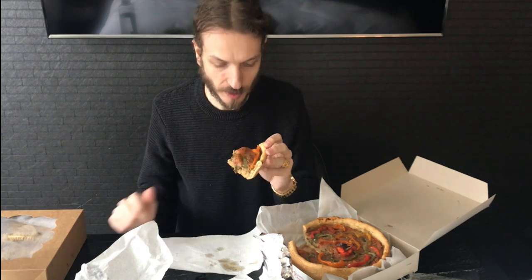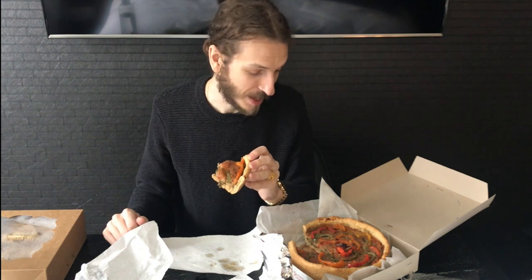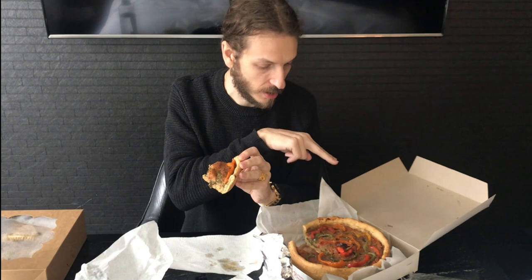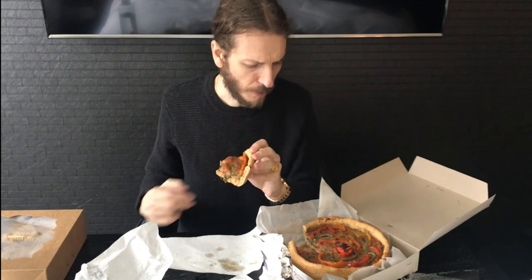It doesn't taste like homemade pizza or anything. It tastes legit. I don't think I've ever had anything like this. Alkaline. No. I've been wanting to make my own deep dish. It wouldn't be like this, but this is good. And honestly, this is enough. It's maybe a 10-inch deep dish, but it's heavy.